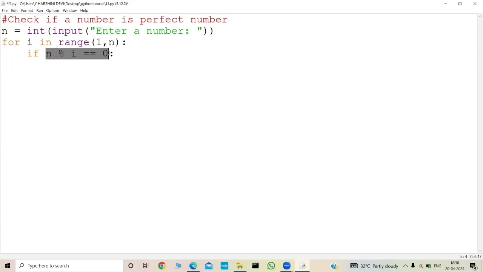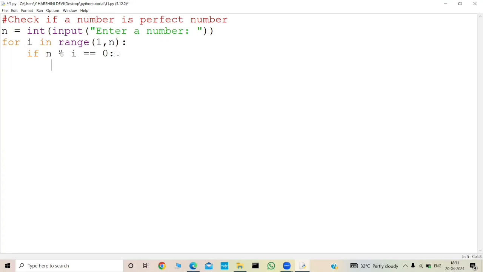And one more thing, if you don't know how to write a program to check whether a number is divisible by another number or not, I have already made a video on it. If you haven't watched that video yet, please do watch it. I will also provide a link in the description box, so please do check it. Now, this statement will take care of finding whether the number is divisible by the numbers within the range or not. So if it is divisible, what I need to do?